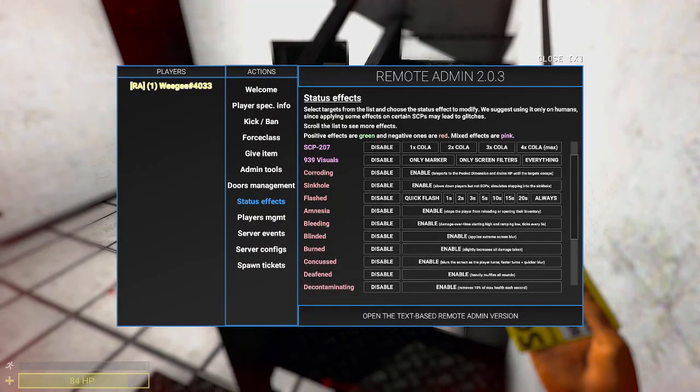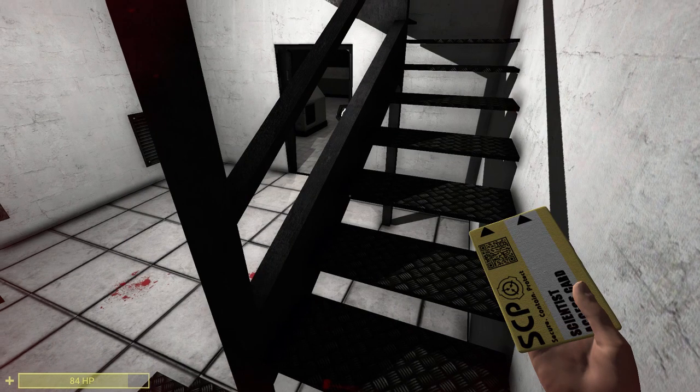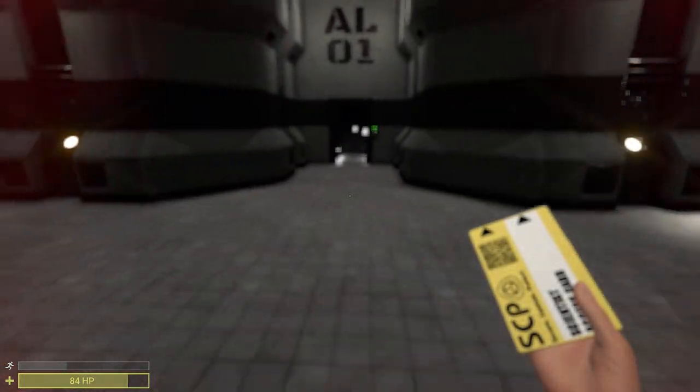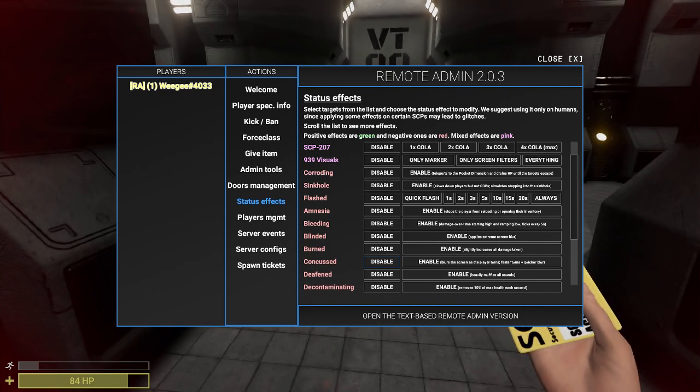Concussed, which blurs the screen as we turn. So as we do this, it's kind of like the blinded effect. For example, if we turn like this, we just have a slight blur. It just kind of looks like it's really choppy. But if we turn like this, then it'll be really blurred.